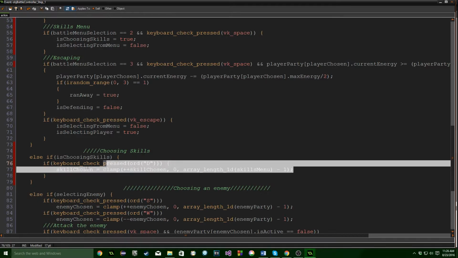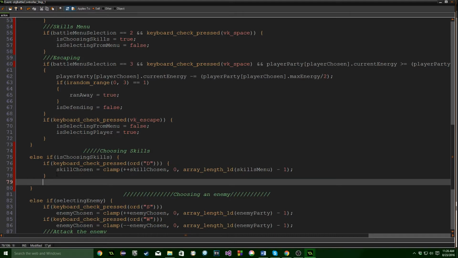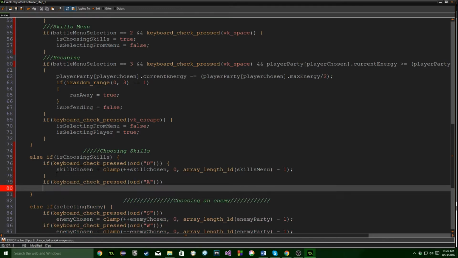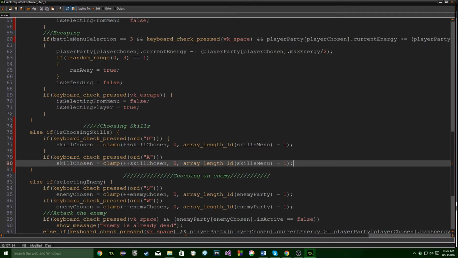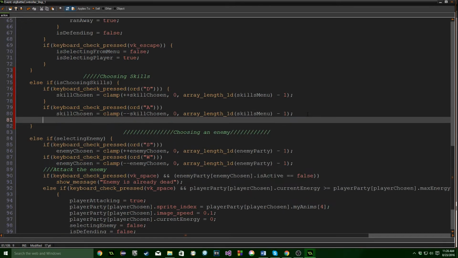And then we're going to just kind of copy this, and we're going to say basically the same thing, except if we are going to the left. And we're going to say minus this time. And the last thing here is going to be, again, we want them to be able to back out of wherever they are.